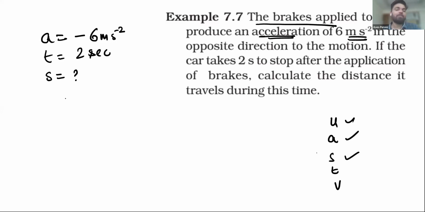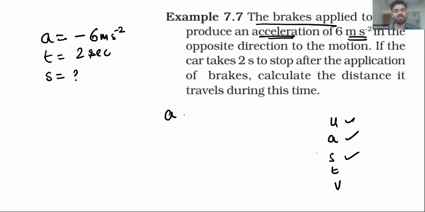So what would happen? Do you think that it is asking for S and U is not given to you? It is not saying that the object is moving with that velocity. So what will you do? Because you need to solve for calculating the value of S, you need U. So first of all, you will calculate U, the initial velocity with which they are moving. Yes, sir. Okay. So we will calculate U because U is in all 3 equations. So we need to calculate U.